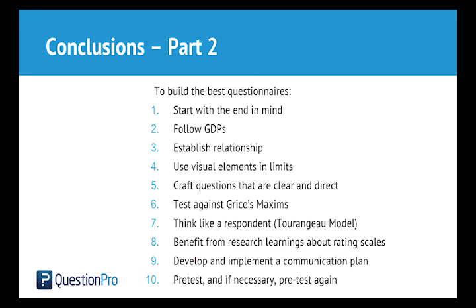Including rating scales, make sure that you do so based upon prior research, like what number of scale points to use, making sure that you use verbal descriptors over each point. And then develop a communication plan that's consistent with your objectives and with the methodology that you choose. And lastly, of course, pretest. And if there's any question, if there's any issue that comes up, pretest again, make sure that you're completely confident before going to the field. As many on the call know, once you're out in the field, it's too late to make any changes.